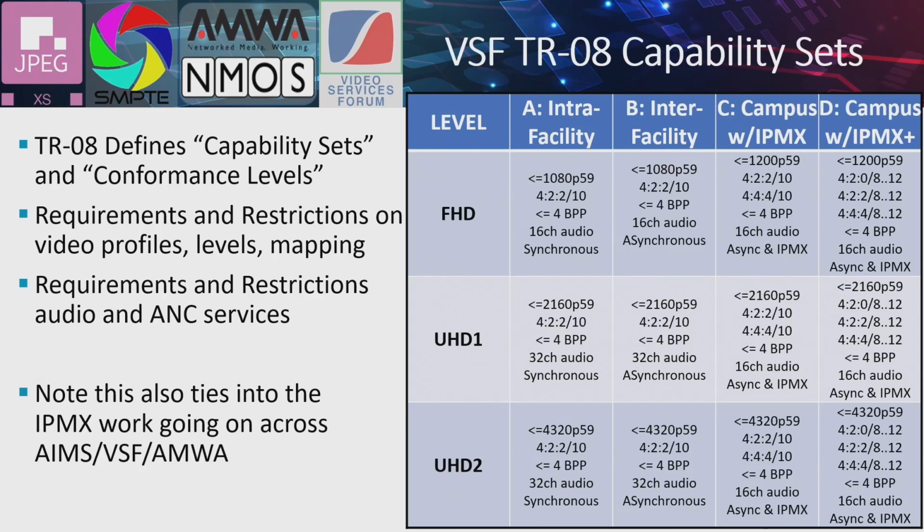But of course, in the television world, that's just not a typical format. So there's different thought going into which applications go with each of those use cases. And again, the goal of the document, TR08, was to write it down so that as an end customer, you could say, look, I'm doing contribution links for sports or whatever. I need B, and I'm going to do UHD, so I need UHD1 interfacility. And that way, the requirements are written down. You can make one reference to a spec, and the vendors know what you mean because it's written down very thoroughly.